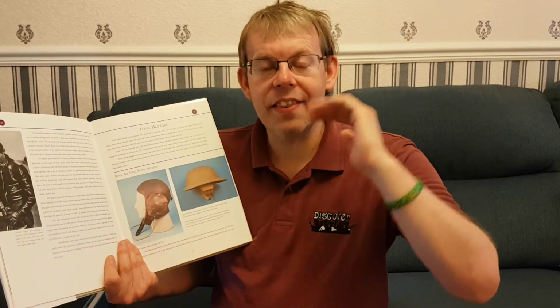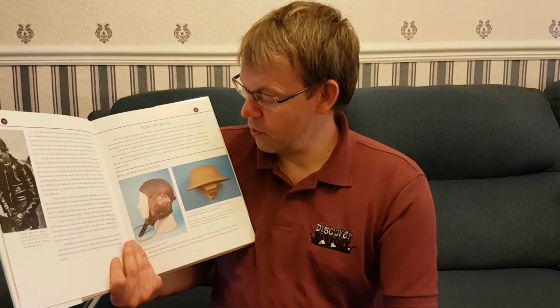But I'd like to draw your attention to these early ones. These are 1930s ones, hopefully you can see them from there, and they're very basic things. They are leather, often with chamois leather on the inside to make it comfortable. And in the early ones there was no real connectors for anything, for example the intercom system on an aircraft or talking to base or anything like that. They were literally a leather skull cap, and it's really a hang up from those early days of the Royal Flying Corps and the Royal Navy Air Service.